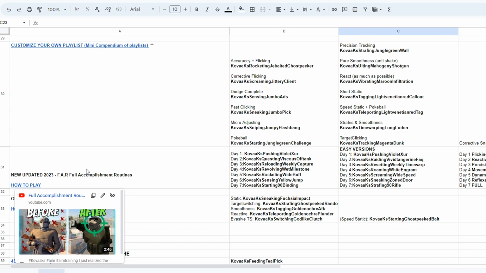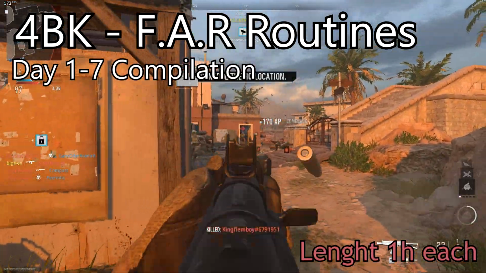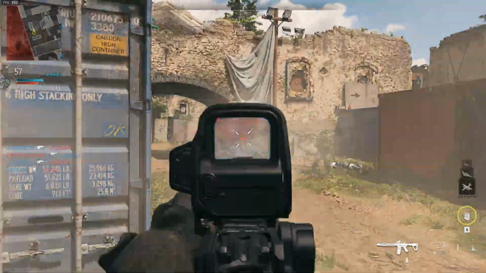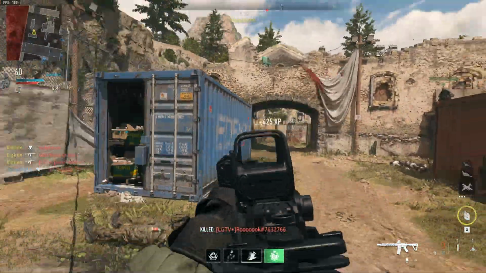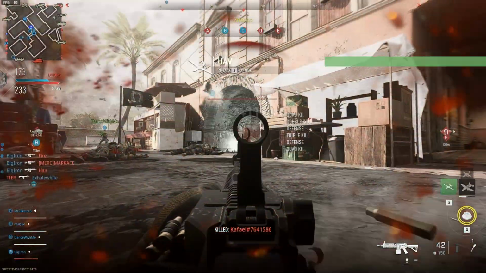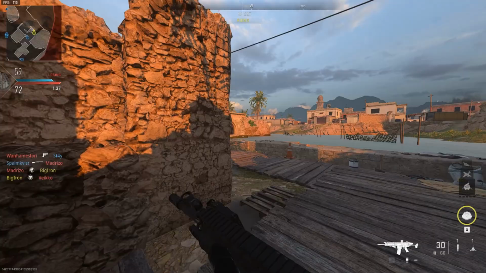Now, if you've played more than 100 hours in aim trainers, I really recommend these FAR routines. These have taken my aim lately into the next level. It works by splitting up different routines into different days. So day one, you do flicking and mouse controls, you see here. Day two, reactive strafes and static, and so on and so on. Basically, by just playing reactive for a single day, we can break down the minuscule fields a lot more, and therefore we get better progress.